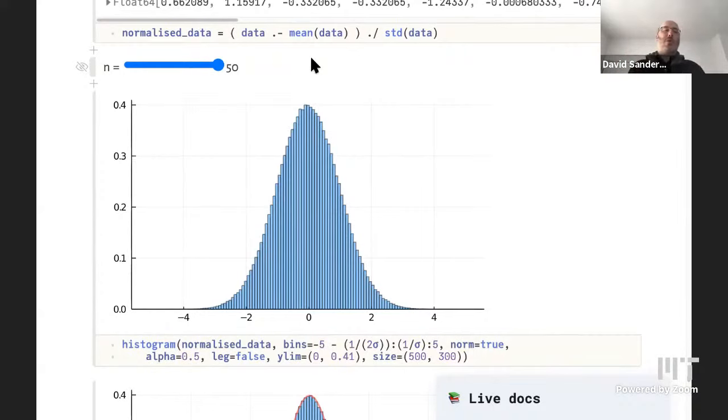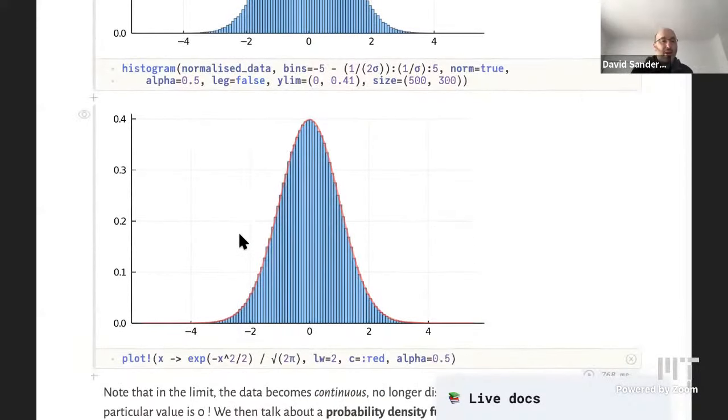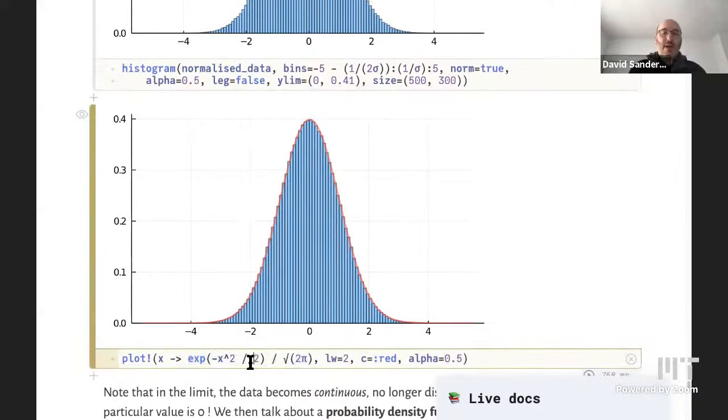And that is the normal distribution or Gaussian distribution. And what we're plotting is called the probability density or probability density function of that distribution. And here it is in red. It's given by this explicit analytical expression, exponential of minus x squared over 2, all divided by this normalization constant, square root of 2 pi to make the area 1. And you may well have seen that before. And you see that it really does fit extremely well to this sum of dice.